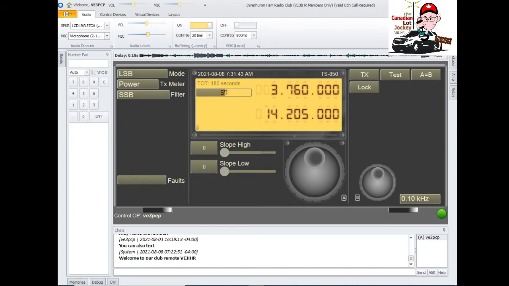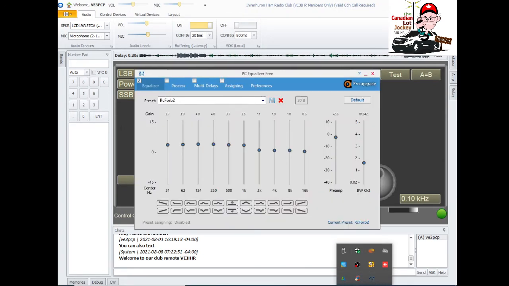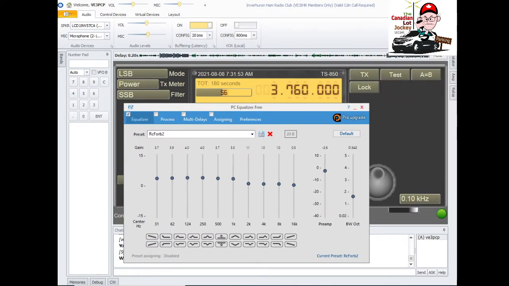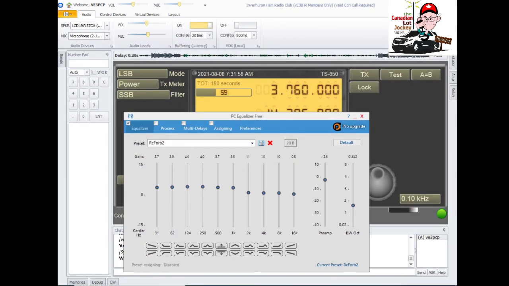V3 PCP, V3 IDS. Okay, Rob. Not overly strong signal conditions this morning, but Doug wasn't that strong as well, so I think that's just conditions. The audio is okay. It's not really as nice as it could be. Kind of nasally pitched. I think it's pretty narrow. Not much highs, not much lows. So if you can do something with that, that might improve the sound a bit. Go ahead, Rob.